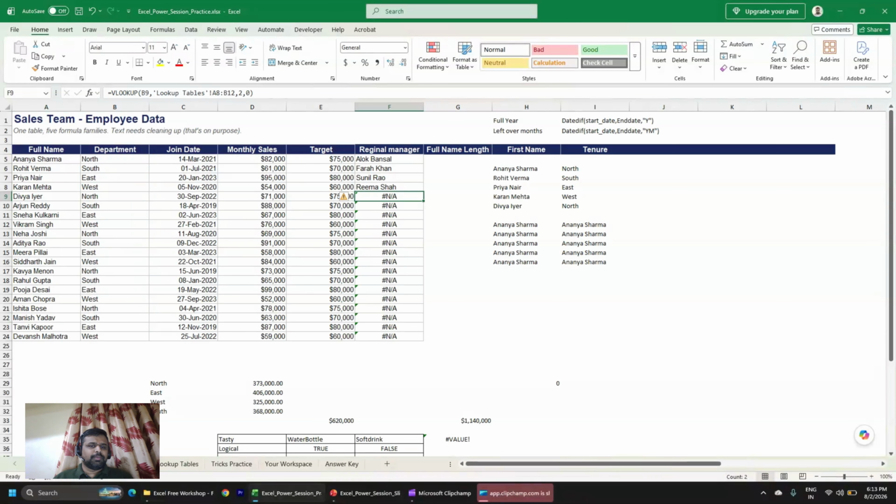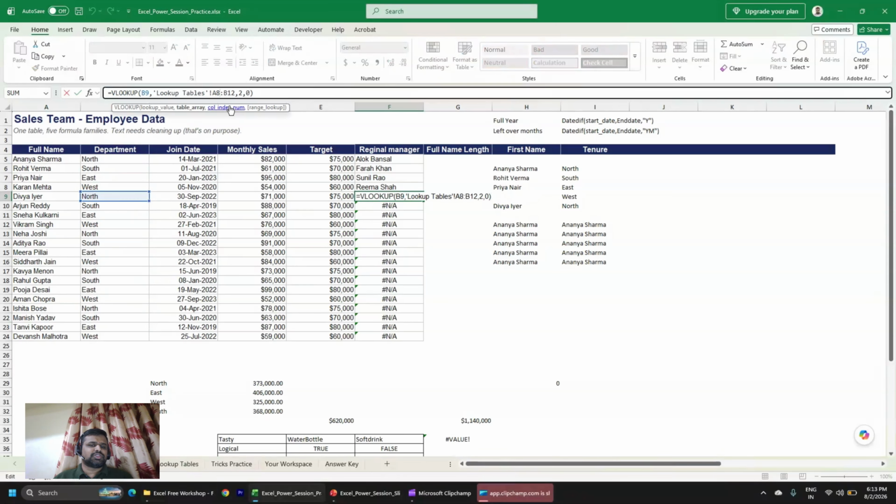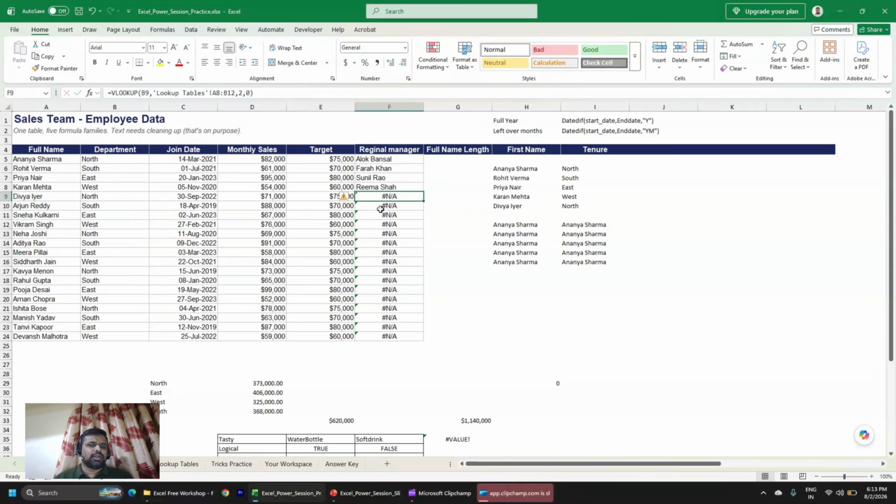But your lookup value is north, so you want to match with north, and you don't have north in the given table array range. That is the reason it is throwing you an error called not applicable, not available. So basically you can take any error.